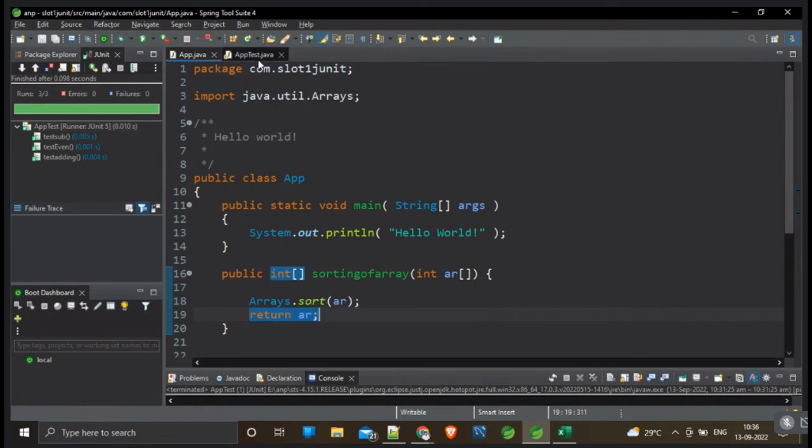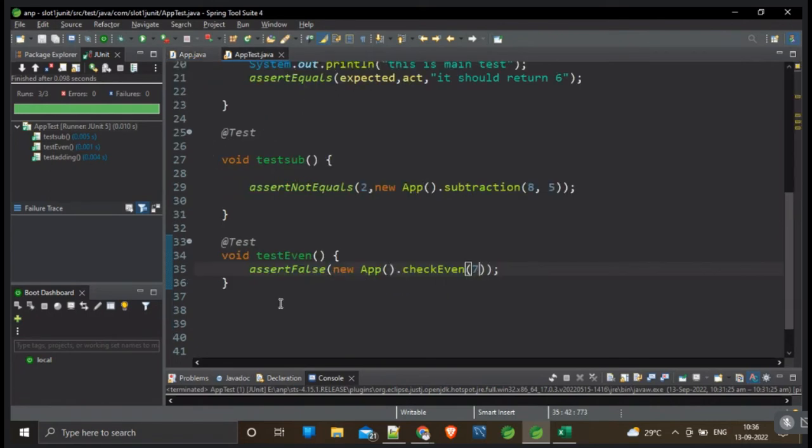So here I can write one test case, void test sort. We have to pass one particular array to the method, and we will get the actual value and expected value here.